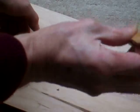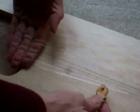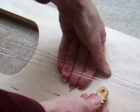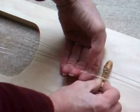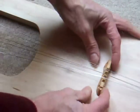I've arranged the strings in pairs on the tailpiece. I put the sloping side of the bridge towards the open strings. And then you can just pop the bridge under like this. Two strings into each position.